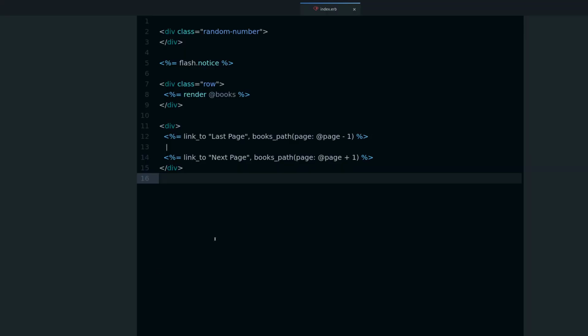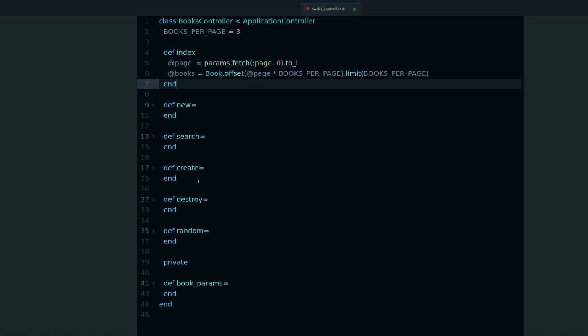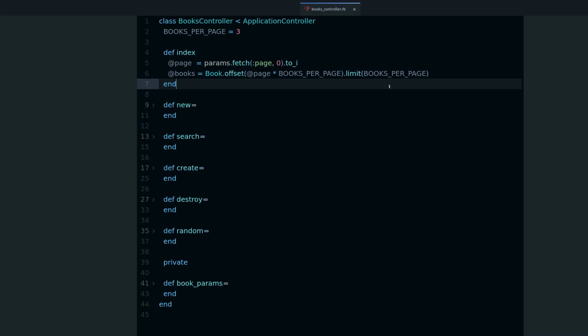So that's it. That's how you implement pagination in Ruby on Rails. This will work in Rails 5, in Rails 6. It doesn't really matter because these are very basic and simple Rails methods that you can use to implement pagination. So quick review, we have a constant, and here we have the number of books per page. And we use this to calculate the offset. The offset is where we are starting on the list of books.